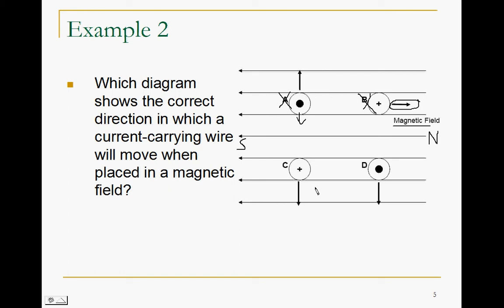So FBI, your B is pointing towards the left. Your I is pointing into the page. And what you see is that your thumb should actually be pointing upwards. So this should be where the force is. Obviously, C is also not the answer. So as a result, you will realize that D is the correct answer. If you use FBI, you will notice that the force is indeed pointing in the downward direction. So using Fleming's Left Hand Rule, the answer is D.